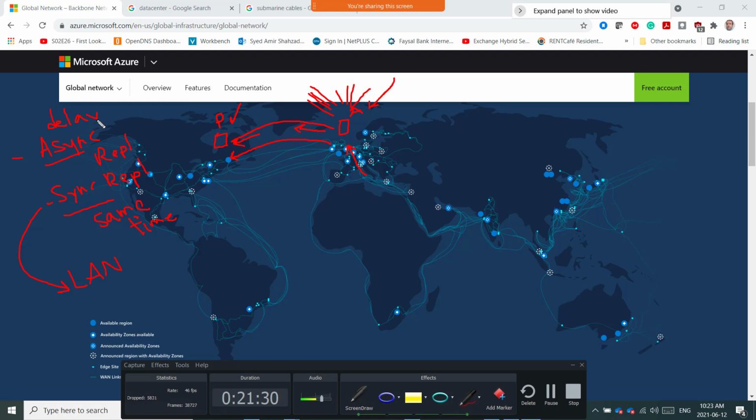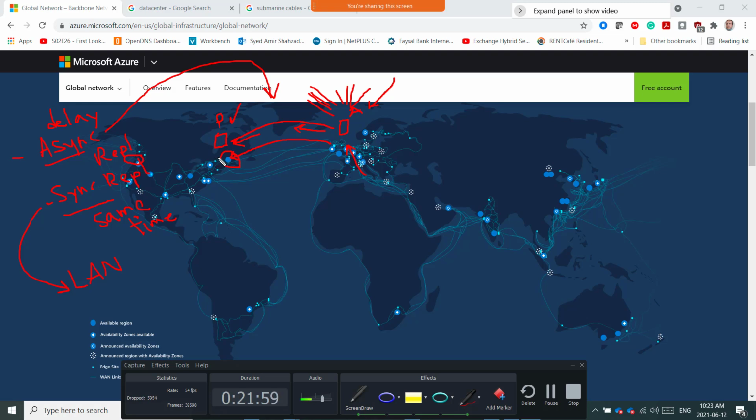Now, why is there a delay? First of all, yes, the answer is asynchronous replication happens between two data centers in a region. Suppose there's an East Coast region here in North America and a West Coast region here in North America. Suppose these guys are replicating the virtual machines with each other. Even in that case, this is not a fast network.